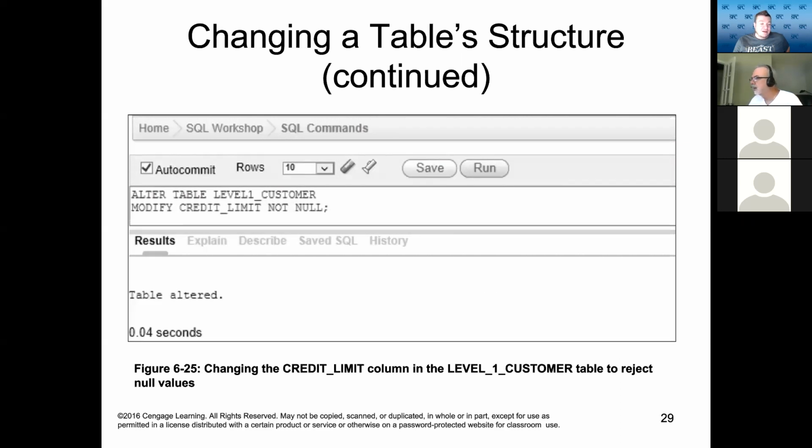This will error out if you already have data filled in your table, and one of the rows has a null in the credit limit. This will not run. It will throw an error. The error also is not very intuitive, just FYI. So if you go to do the not null and you get an error, more than likely that's what's going on: you've got a null somewhere in the data you're trying to turn to not null.